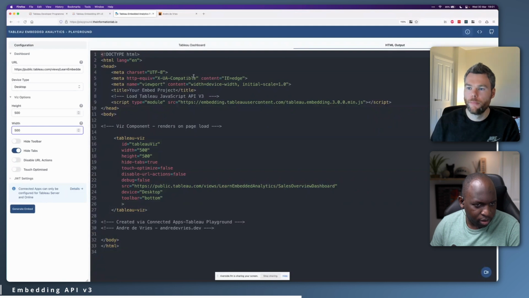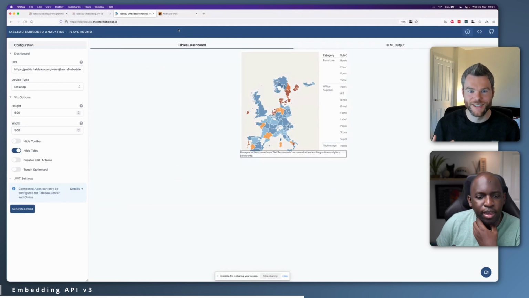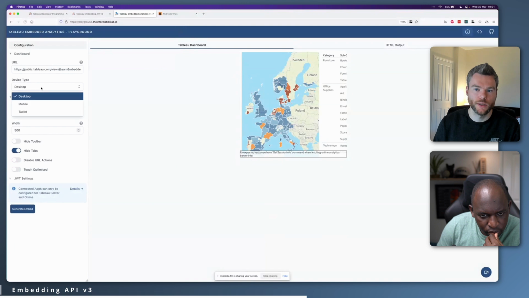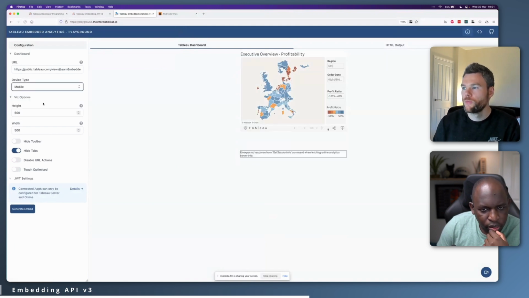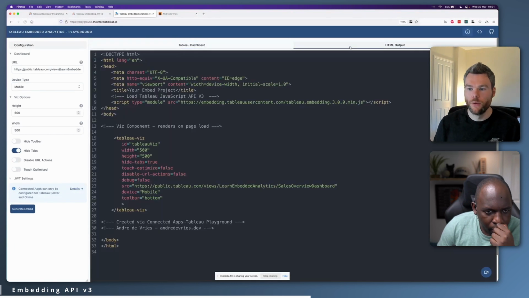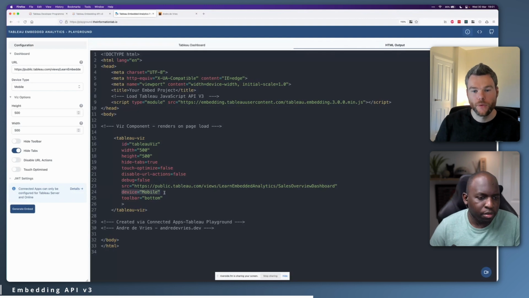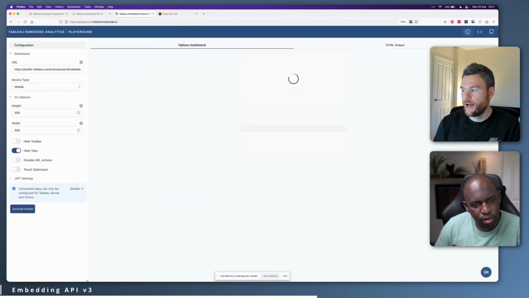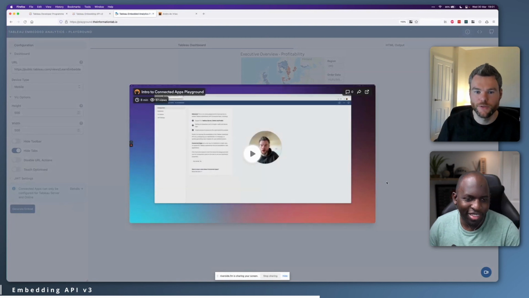And then, if you hop back into the Tableau dashboard, you'll see it's now a lot smaller. I changed it to 500 by 500. And then you can swap between the different devices as well. So you can set it now to mobile, for example. And then it goes to the mobile view, hop into the HTML, and we'll see that actually the device has been set to mobile. So that's that. If you want to learn more on how to use this, at the bottom right I have a video popped up that gives you instructions on how to further use this.